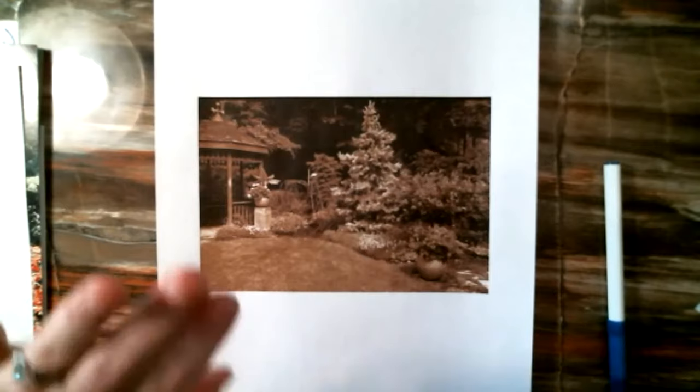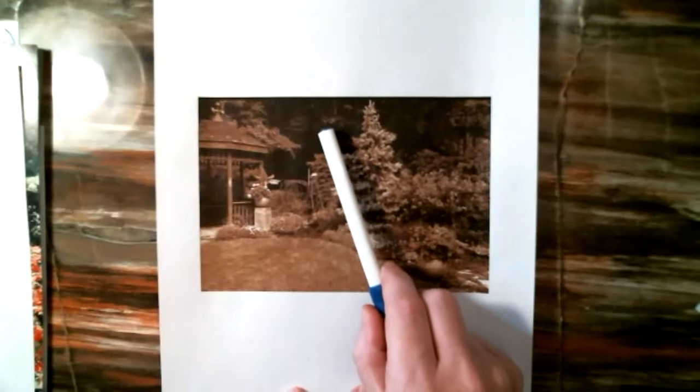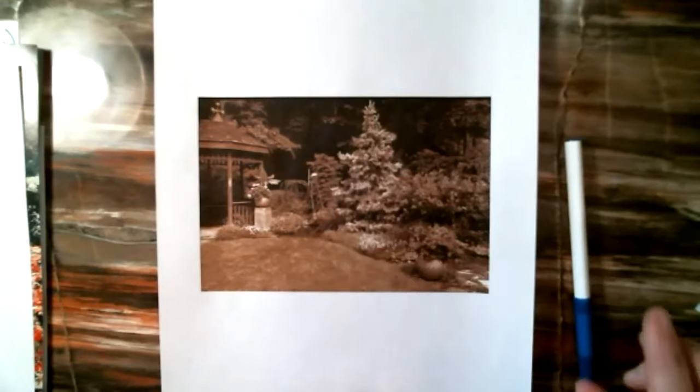So again, very little detail in the background. What I do see is a little bit of light coming through. I have the coolest way to show you how to do that in a snap. You're going to love it. It's amazing. You're going to want to draw nothing but backgrounds.